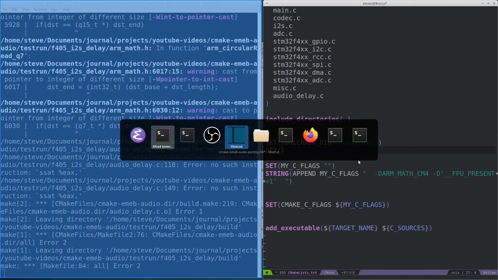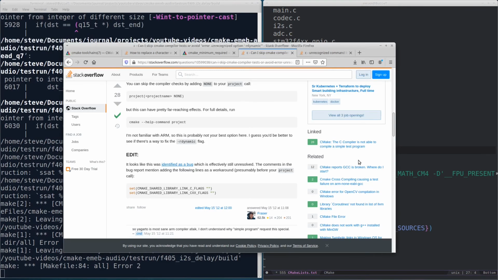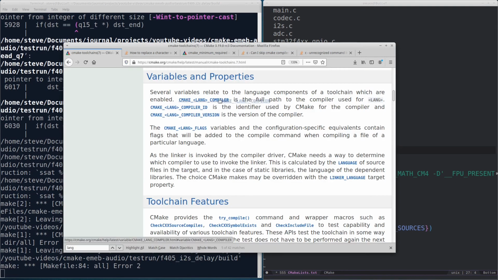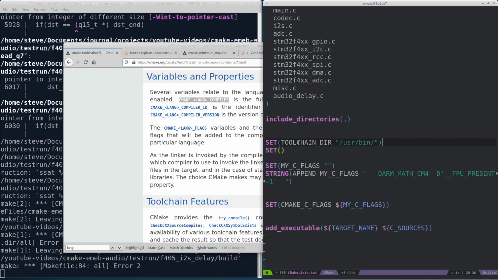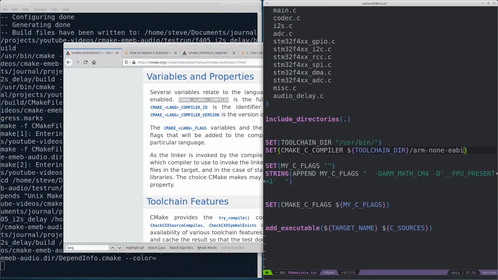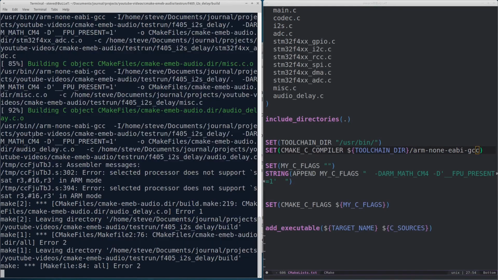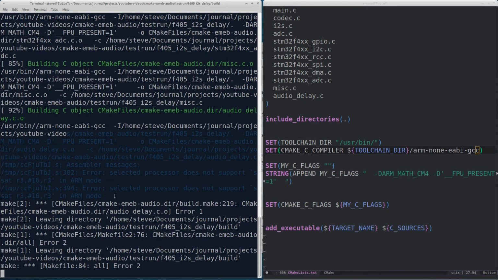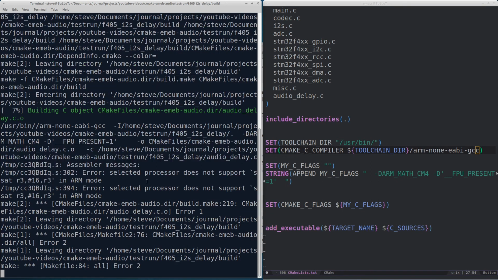And looking it up here, we can see CMake toolchains are specified like this, where we have the C compiler here, which will be the toolchain dir, and we want arm-none-eabi-gcc. And it continues. This processor does not support these instructions in ARM mode, so we have to get a little more specific.